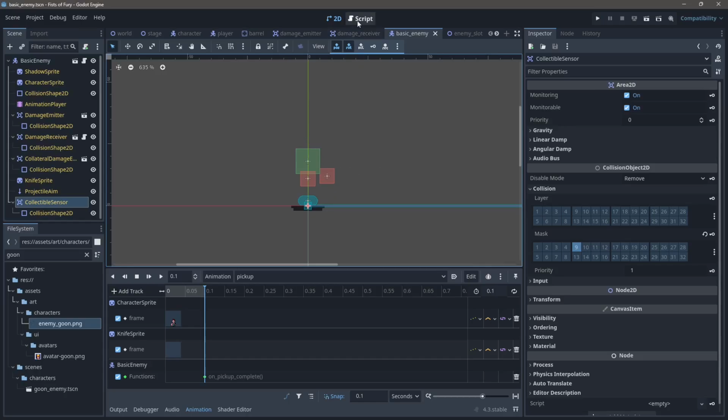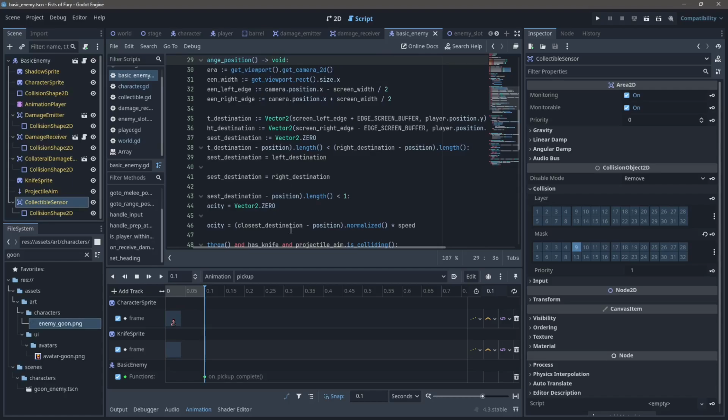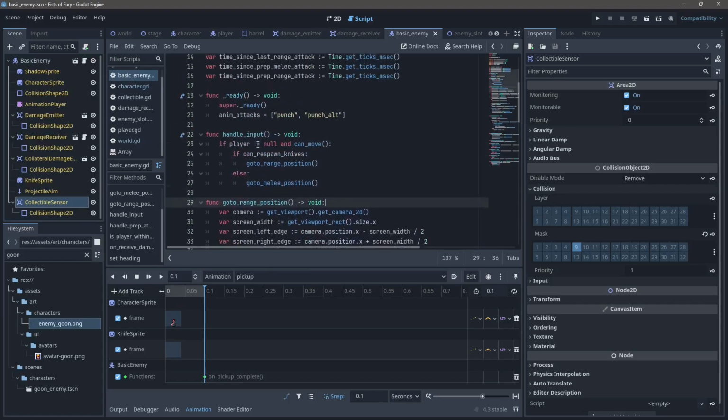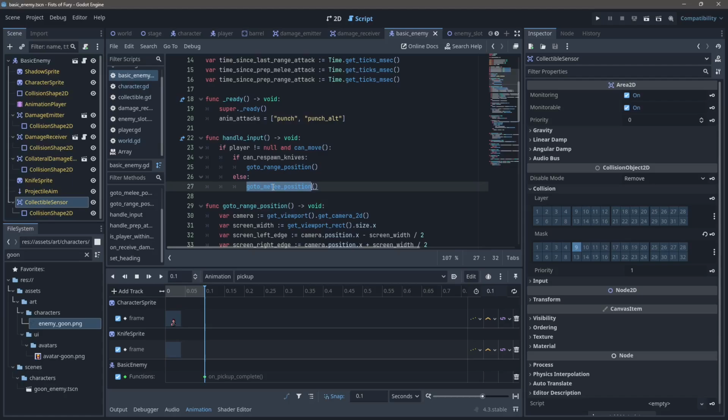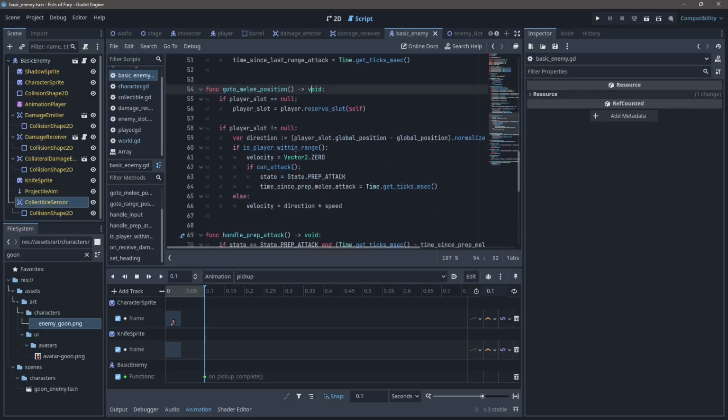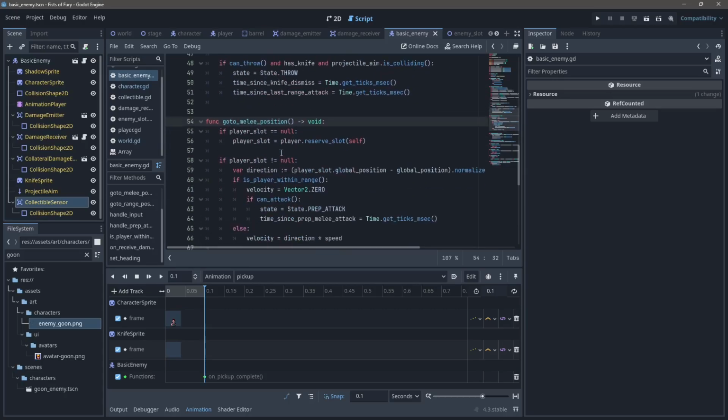So let's hop over into the script, into our basic enemy script. And here, when we are moving towards our melee position, which means we don't have anything, and we're going towards it, let's just see if we can pick up an item, and if we can, then we'll move over automatically to the range position.